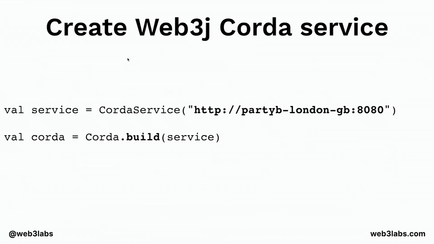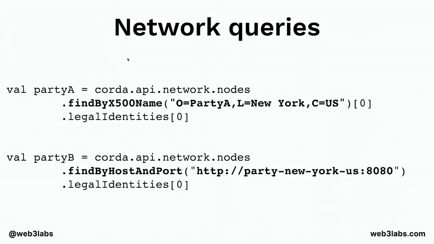Since we're using the OpenAPI connector, we have the URL mentioned, and since we start the network, we have all the information, and we just start using it and build a Corda instance. Once this instance is created, let's say if you had a Corda network running on your cloud, you can just take that URL and build an instance of Corda. We can perform various network queries with it, such as querying all the existing nodes, or querying by their respective X500 names, or host and port. We also have the querying capabilities of notaries, which notary exists, what's not there.